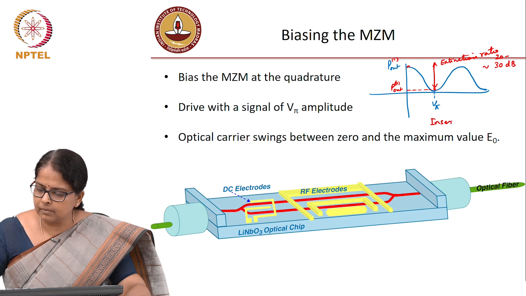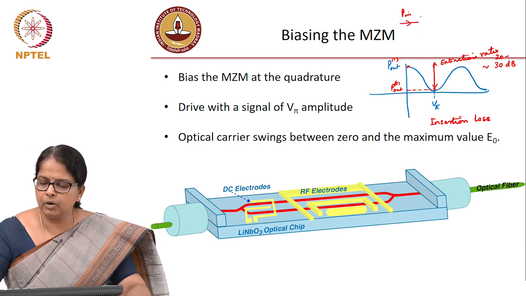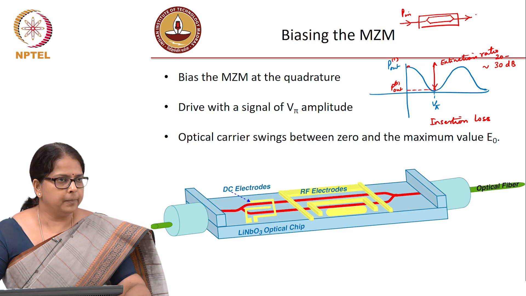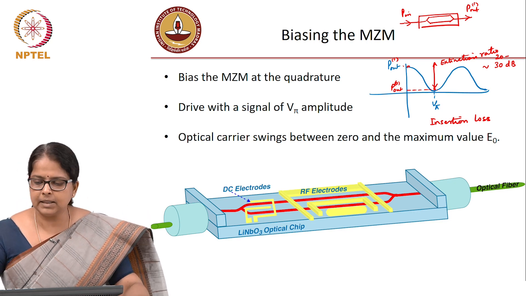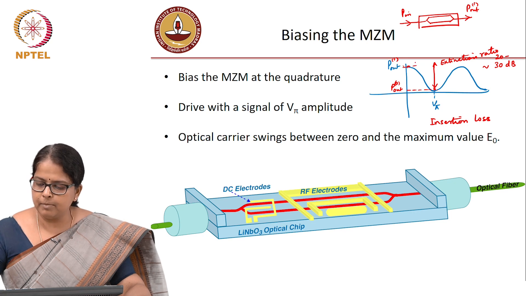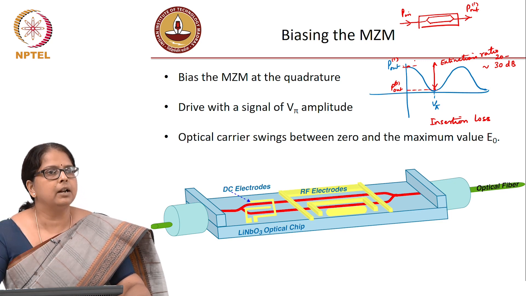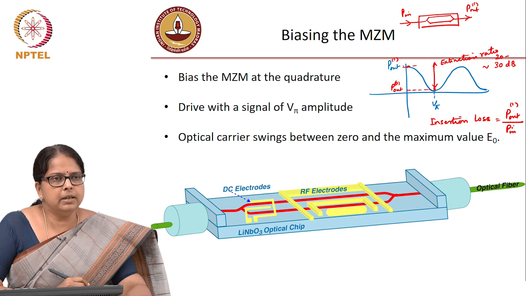The insertion loss of the modulator is defined as follows. You have P_in into the modulator, you take it through the modulator. You get maximum output when your phase difference is 0 — that is your P_out corresponding to 1. Insertion loss defines the difference between the power corresponding to the maximum as compared to the input power. At the output of the modulator, the best power you get when phase difference is 0 need not be identical to the input power because there are losses in the system — that is your insertion loss. P_out corresponding to 1 divided by P_in, and 10 log of this number is the insertion loss in decibels.